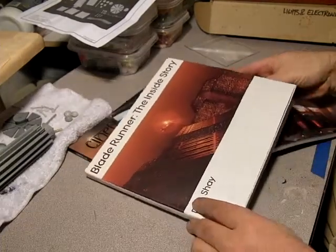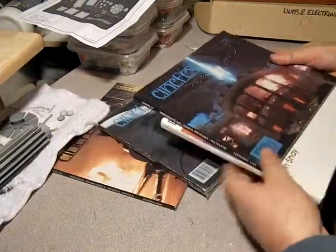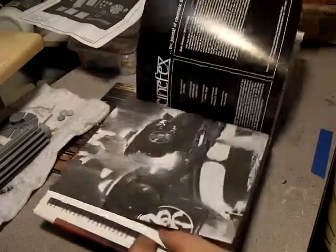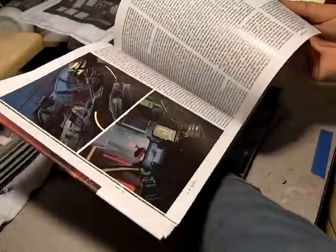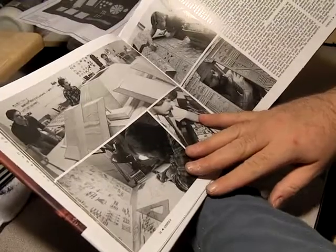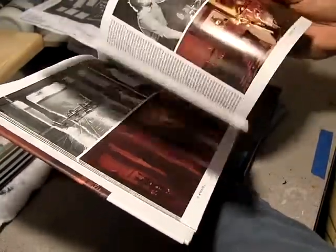Here's another industry-heavy magazine for modelers — CineFX, a perennial visual effects magazine that covers a lot of the models used in films. I pulled out the Blade Runner issue specifically because there are a lot of good shots of stuff you never see anywhere else: guys behind the models talking about the models they're shooting, lots of concept work, how they put it all together, endless hours of detailing. Great behind-the-scenes photos you'll never get anywhere else.